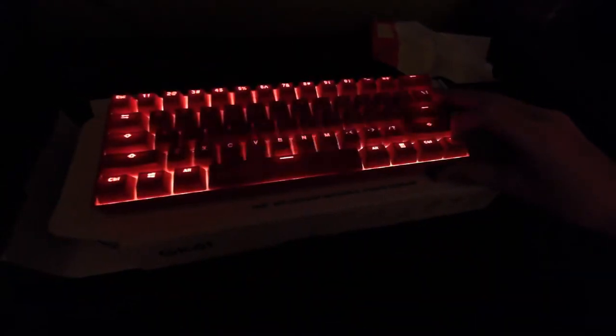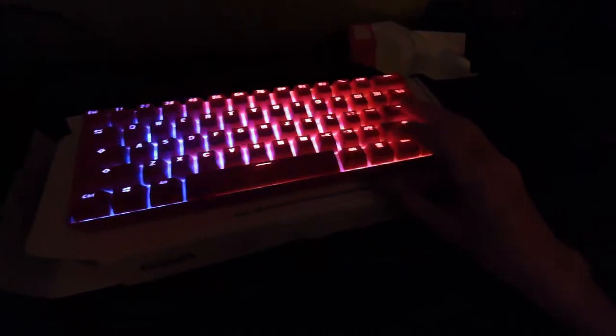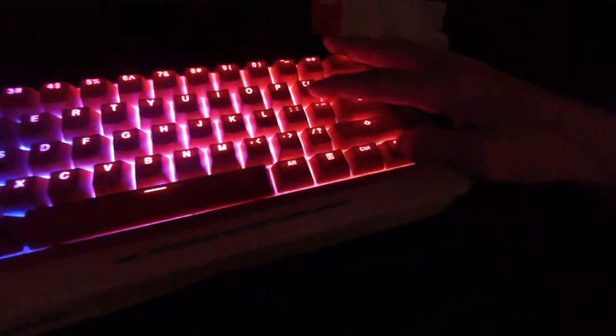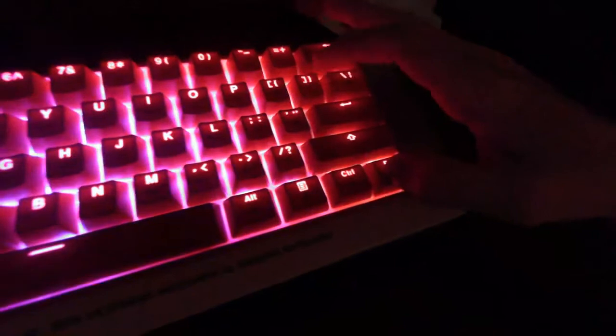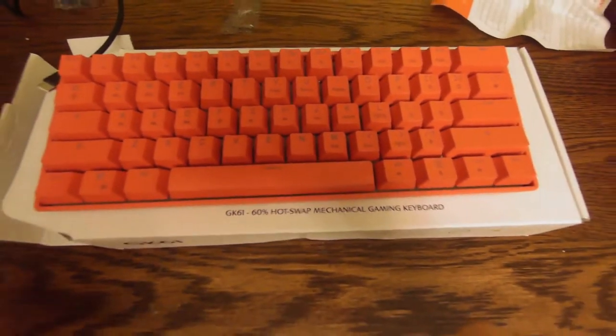Ooh. I like that. So there's basically just a whole bunch of different lighting modes. There's a whole bunch of choices. And to turn the RGB off, if you do not like RGB, you can do FN and then this thing right here. Not this, but this. And it just turns off. So that was all the RGB options, I think.